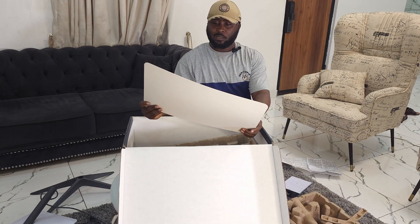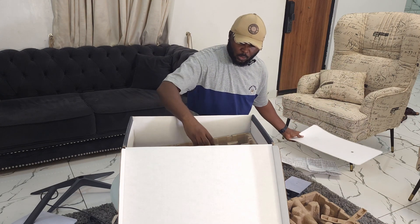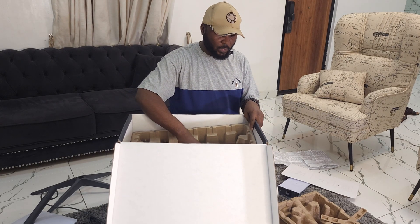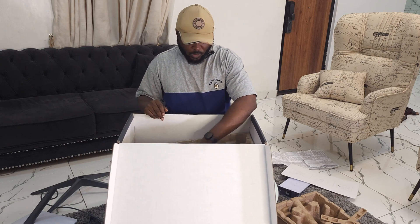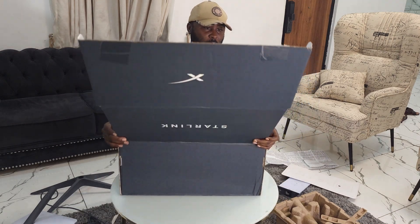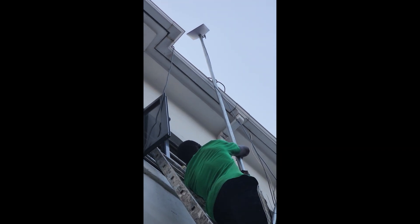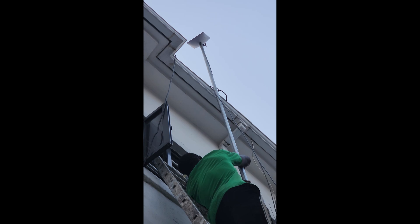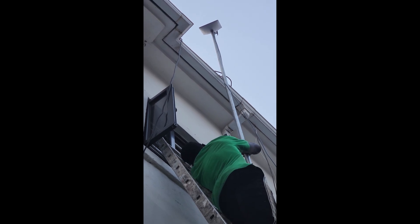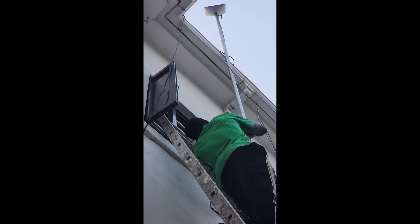This looks like some manual as well. Tomorrow I'm going to call the technician who is going to install it on top of the roof of my house. I'm probably not going to climb there, but I'll try to get some footage of the installation process and guide the installer on how to install it without destroying my device. This is what it looks like installing the device on my roof — I had to build some kind of pole that it was attached to, and the installer is currently installing it. It's kind of hectic, but it's nice.